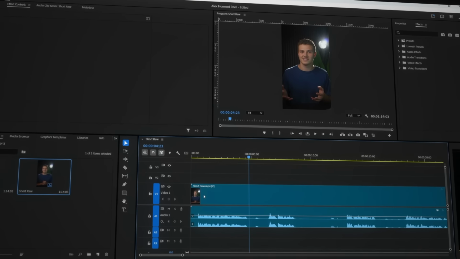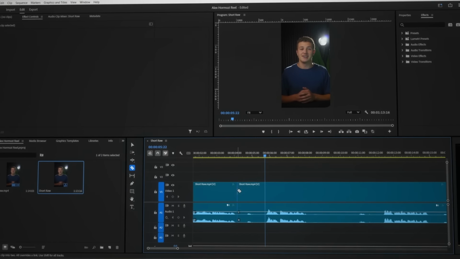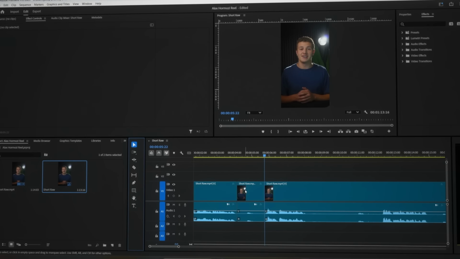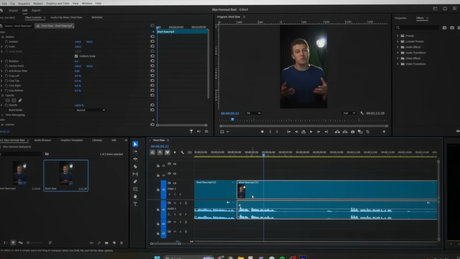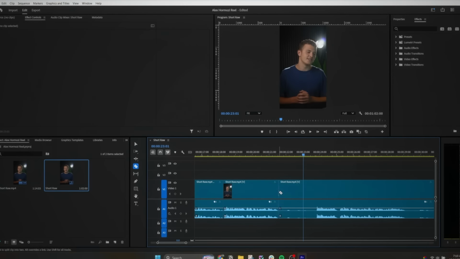But let's go ahead and boot up Premiere Pro and drag our footage into our timeline. As you guys know, step 1 of editing any video is cutting out the silence. So let's go ahead and do that. I'll zoom in and enlarge the video so that I can see a little better. Select my razor tool, cut right after I finish speaking, and before I start speaking again, delete the silence and bring the clip back. Now we're just gonna do this to the rest of the short.